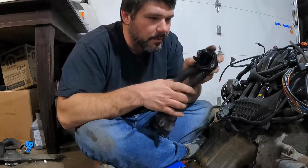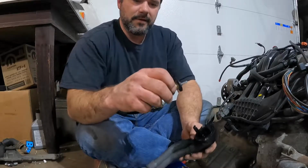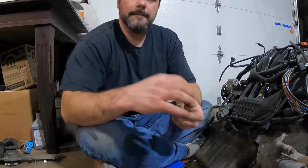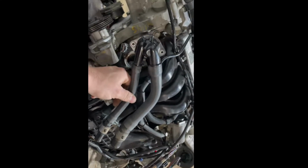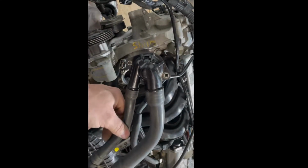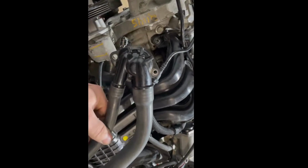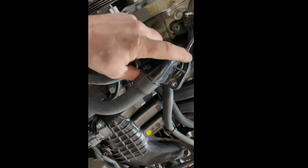You still look to be in good shape. Everything's good. Then you're going to take your thermostat housing here. Just want to hold it up against the engine, and that's up, that's down. You just want to make sure that you have the housing oriented up. So right about almost that bolt there is up, just off. Probably this casting piece here is up.